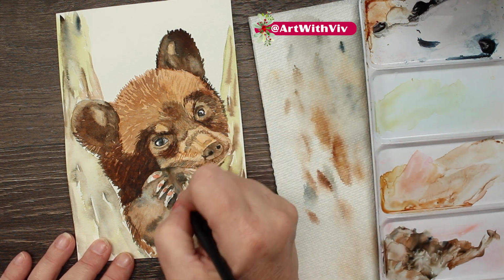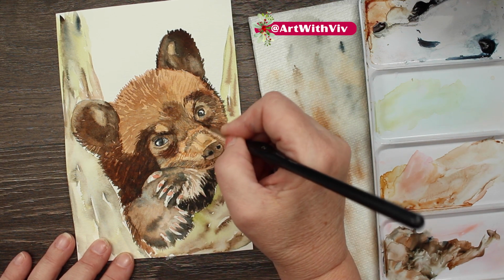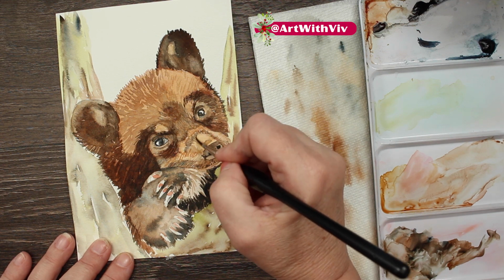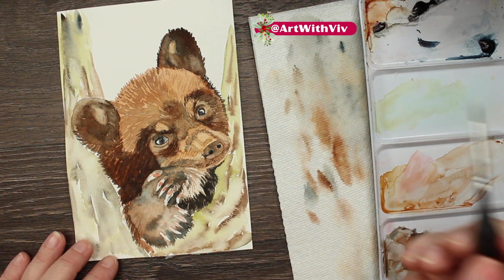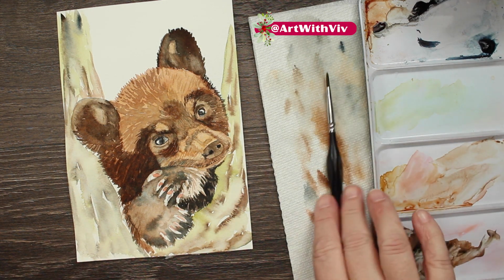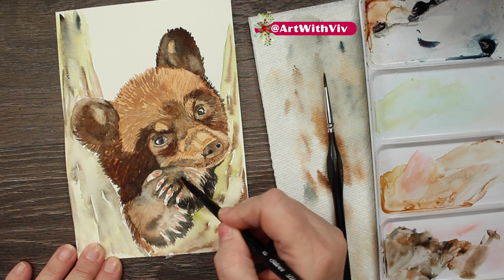So I'm adding some more shadow work across his little muzzle here, his snout, and again, I'm using that pale reddish brown that we used from the beginning, but only it's more concentrated. I have less water in it, more paint. That makes a better shadow color.